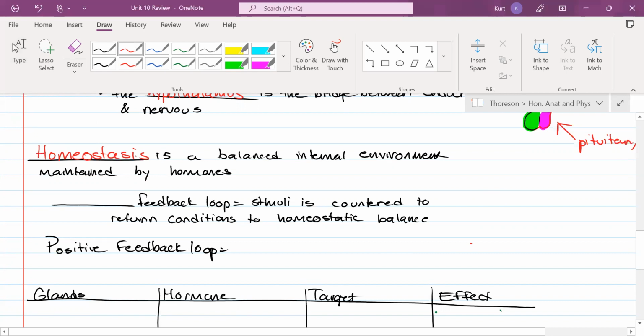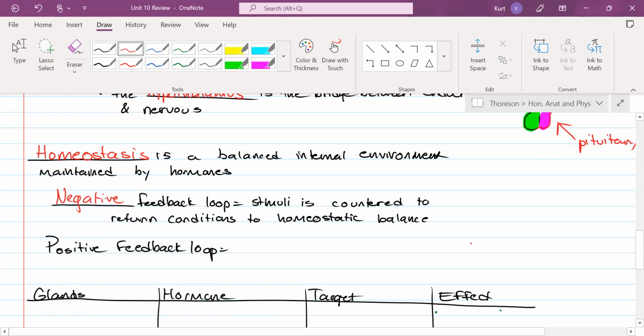If somebody had hyperglycemia, their blood sugar was too high, are they within homeostatic levels? Nope. What type of feedback loop is basically meant to undo something that's happening? Your body gets too hot, you cool down. Your sugar levels are too high, you lower them. Negative feedback. Very good. Negative feedback generally says whatever's happening, stop it from happening.